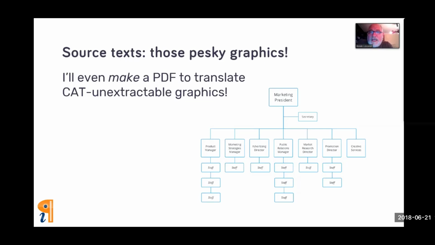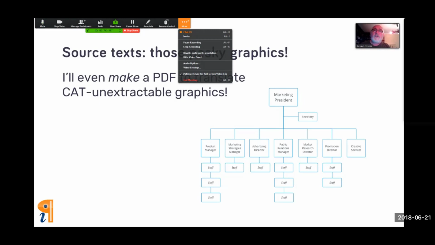If I do manage to get it edited, sometimes the graphics have each individual letter in a separate text box. If you open them up in the editor and that's accessible from Microsoft Word, it's impossible to translate in situ in those situations. And so what I do then is I create a, just a second, I think there's something in the chat box.